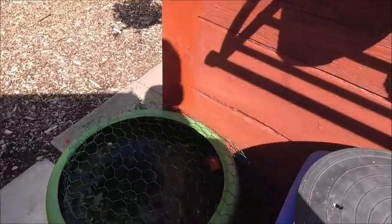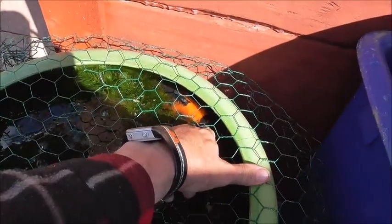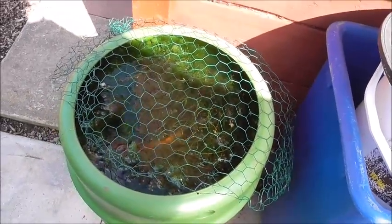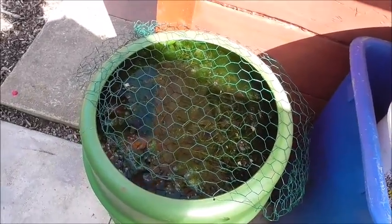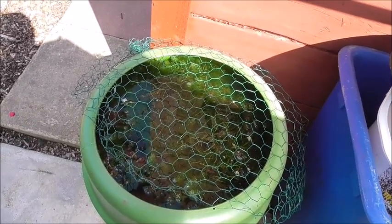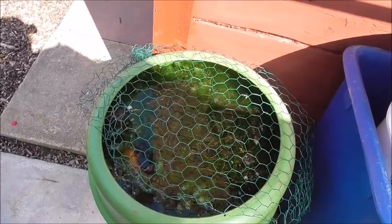Anyhow, let's come out of there. There's a goldfish there on the top. Let's see if I can touch him. Hey! He's gone. I need to take some weed out of there. There's only a little bit of cabomba in there, but it's grown so much. It's taken over, and the goldfish can't get through it.